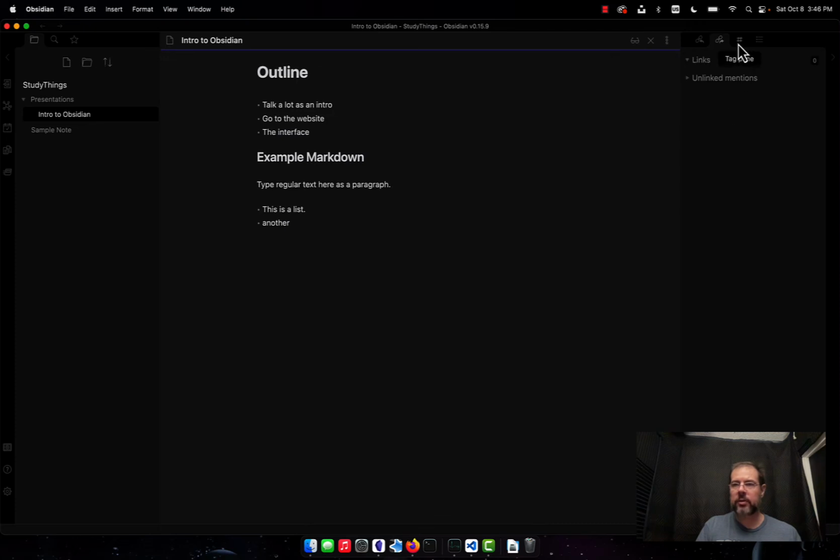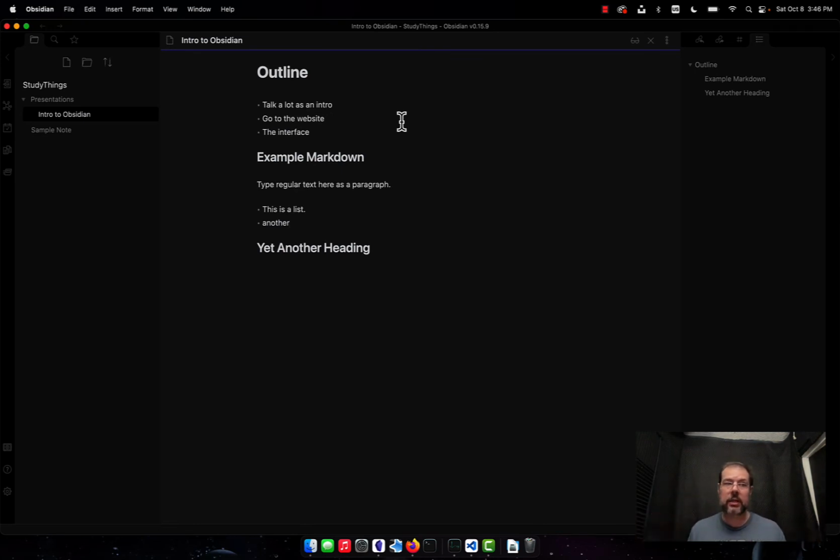Other things over here include tags, which we're not going to use today, and outline mode. And so I see here's my document. If I look over on the right, I see an automatic outline of this. And so I see outline as my top level. This is my big heading with one hashtag or one pound symbol. Here is my secondary heading with example Markdown. If I want to, I can create another one. And I can see over there on the right in this outline, this is now giving me a picture of what this file looks like from a structural standpoint.